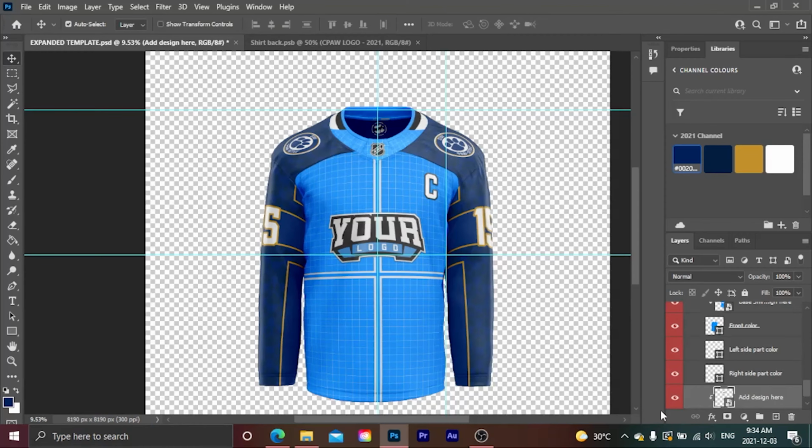And the only reason I'm doing that is you can see the NHL crest on the collar. I get rid of that. I don't have it sitting on the collar. I had my logo there. I liked the blank look of the collar.